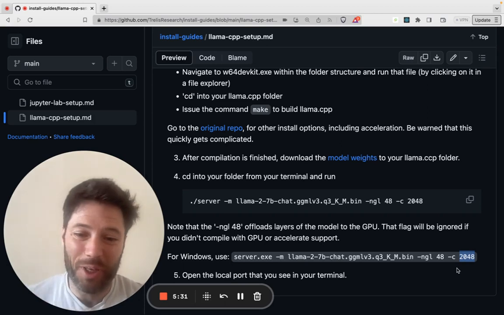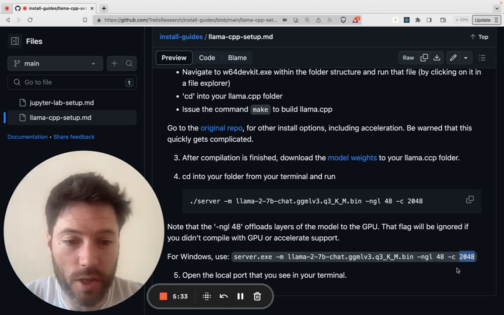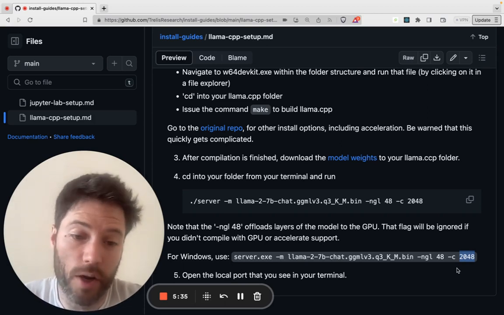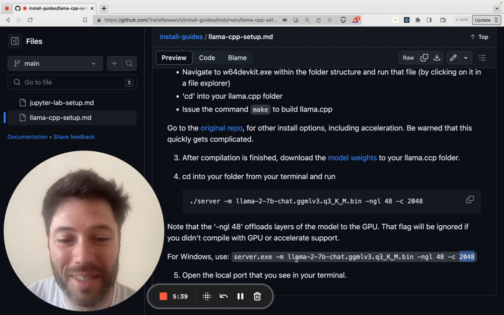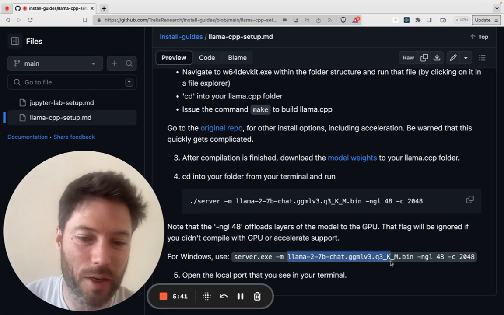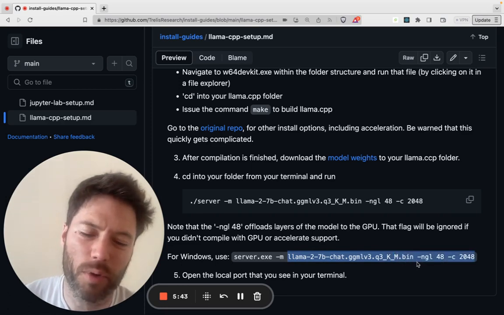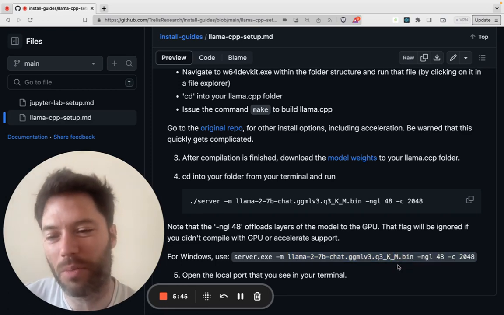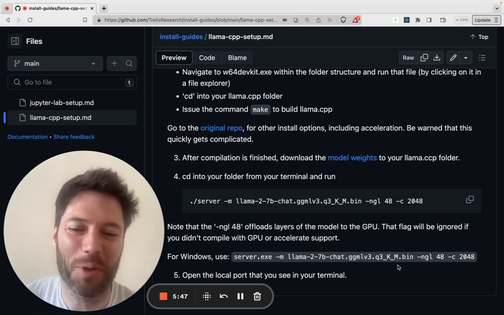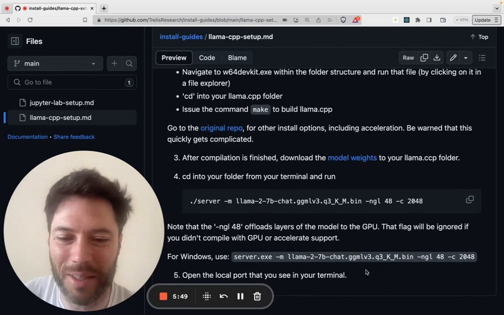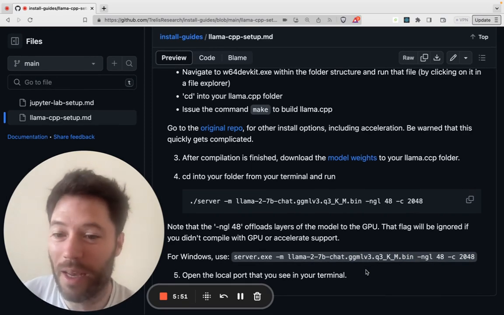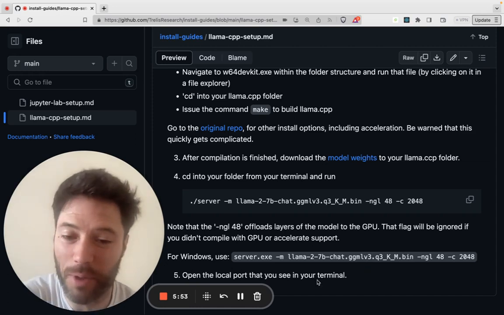So let's cut to a video where I do the installation of Llama on a Mac with an Intel chip. I even use a model, although I don't mention it, that's even smaller than this. This model here is about, I think, 3.5 gigabytes. I use a model that's about 2.5 or 2.6. So it's the very smallest model I could use to try and get the speed up as much as possible. Any questions, let us know in the chat below.